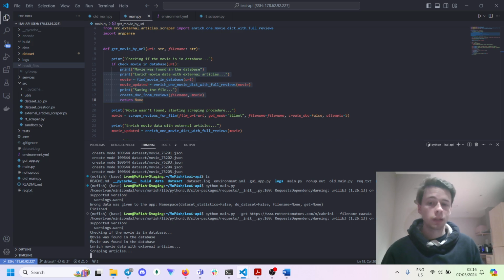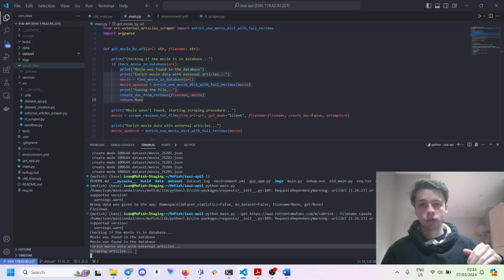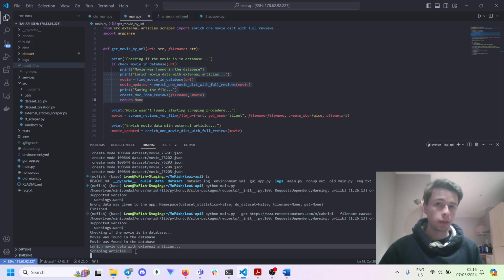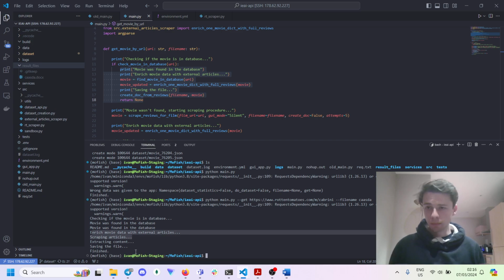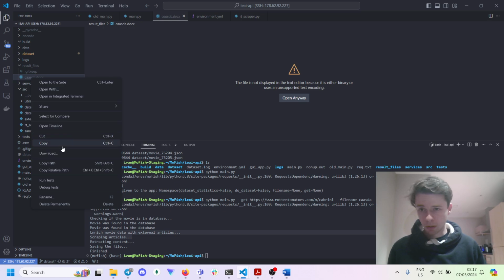So it says that the movie was found in the database, and we only need to enrich our data with external articles and then construct our output file. That's the benefit of having the database. Sometimes you don't need to scrape the whole thing. So let's try to download it.